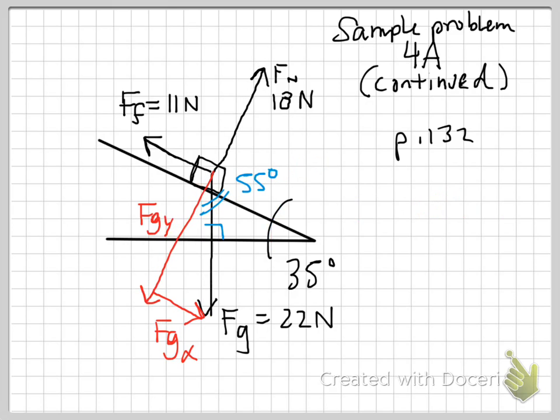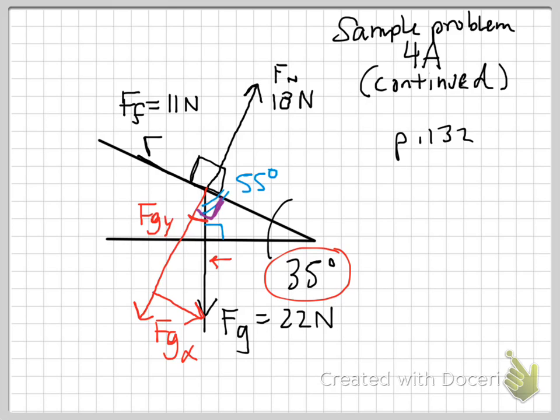So we've established that. Now, looking at that 55, if we momentarily move this line down to there, we can see that there's a 90-degree angle formed here, or there would be if my drawing was perfect. Since that's a 90-degree angle, and it's split by the line for force of gravity, the angle on this side must be the complement of 55. So that angle is 35.